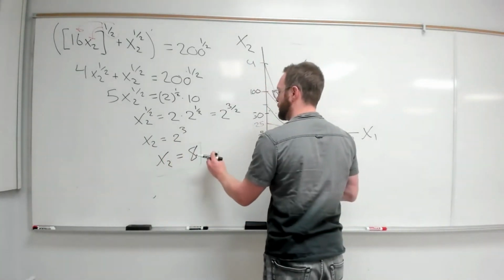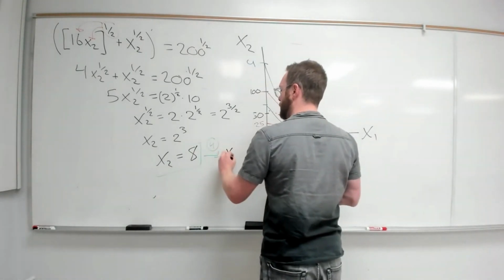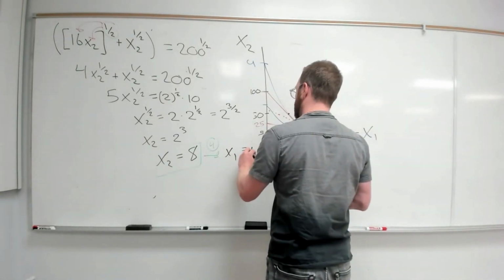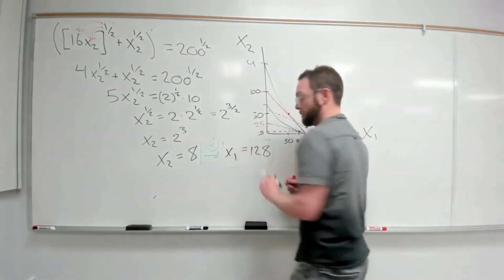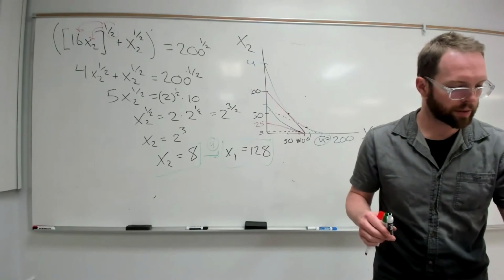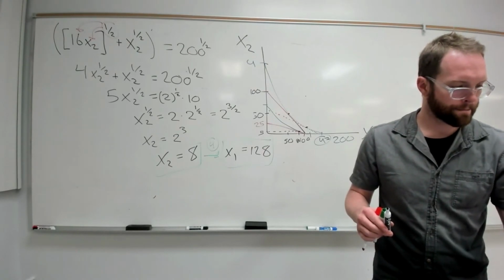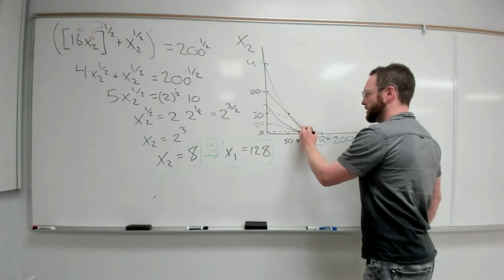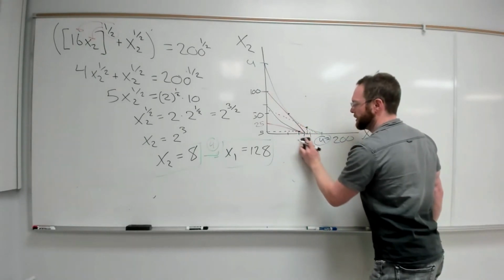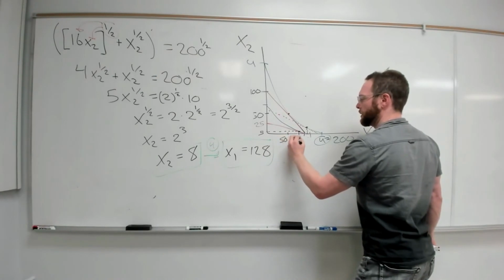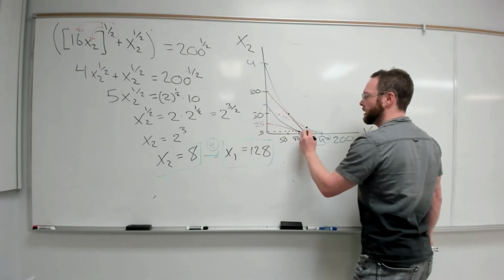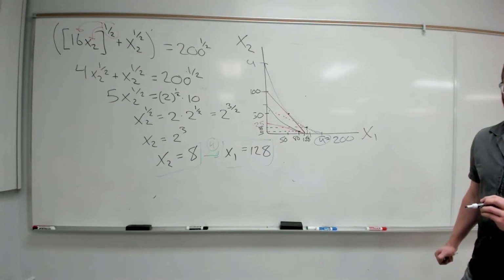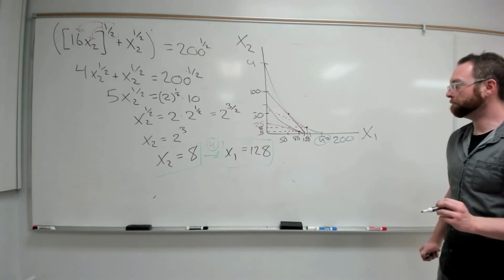And so plugging this back into our equation 4, we get x1 is 16 times that amount. 16 times 8 is 128, I hope. Should probably check that. The only kind of mistake I usually make is simple arithmetic. I'm right, good. Okay, so what we solved for here is this new point. This is getting messy, so I'm going to rewrite some of this. 50, this was our 80. Now we have 128, and x2 was 8. So I know that's getting kind of smashed in there. I'll draw bigger graphs next time.